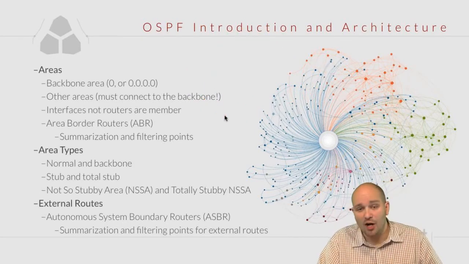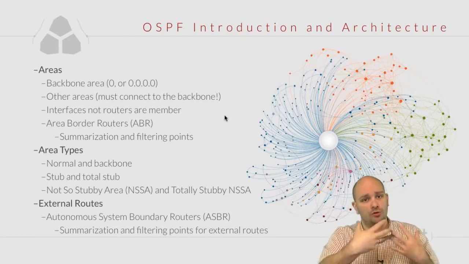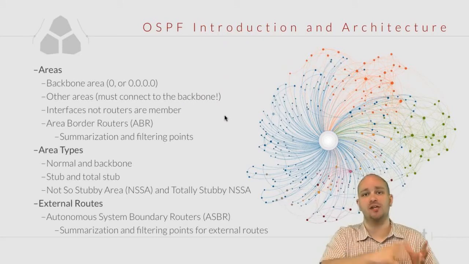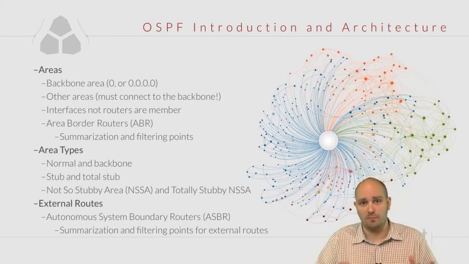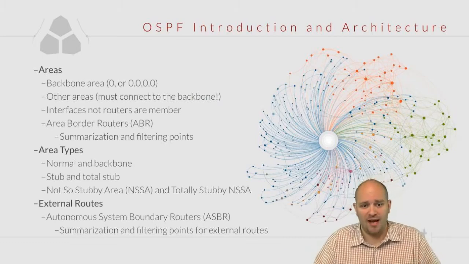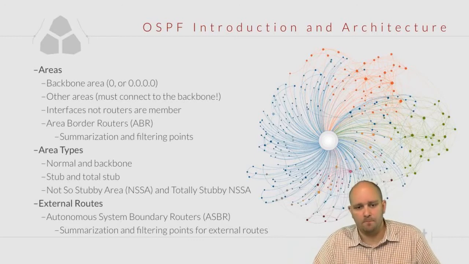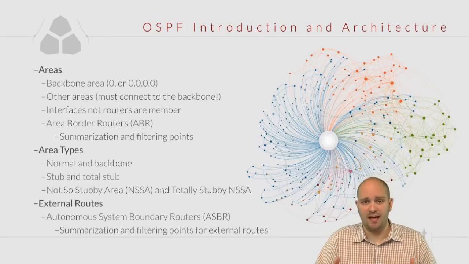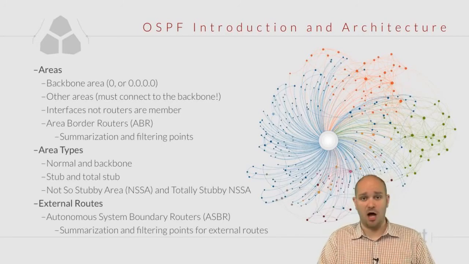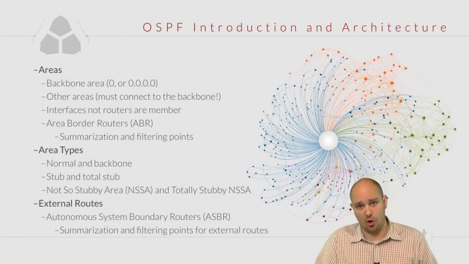So there is this hierarchical design, and I will explain this in great detail when we look into how the routing information is exchanged between different areas. We are going to see that all information must actually flow through area 0. Information, not necessarily the traffic. Keep that in mind. It is also important to understand that in OSPF, routers themselves are not members of any areas. It is the interfaces on the routers.